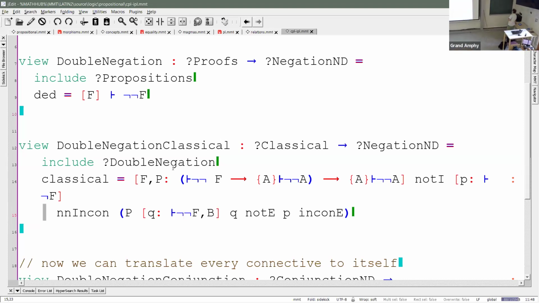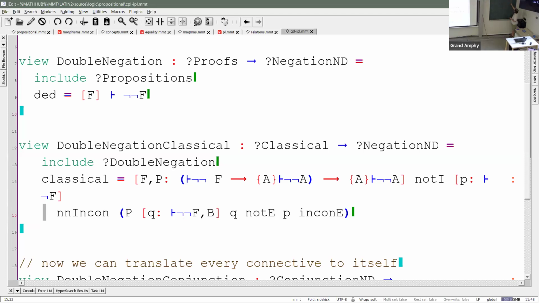In order to show you this a bit better, I'm going to duplicate the diagram. It's a bit confusing because source and target language share the same modules. Let's duplicate everything. Then we have CPL here. IPL sits here.